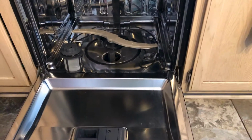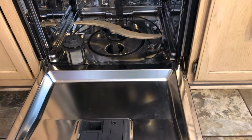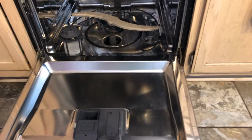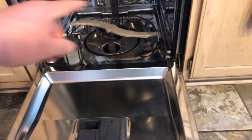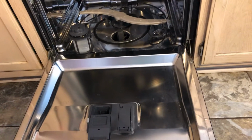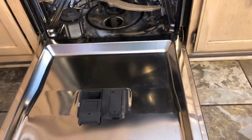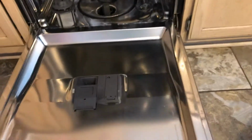It's the cheapest fix first. It's like $24. The heating element was about $60. So I went with the less expensive repair first, which was $25, and then if that didn't work, I'd have to replace the element, which was about $60, I think. And then the last resort is the control panel itself, basically where the buttons are. That was, I think, $90 or something like that.